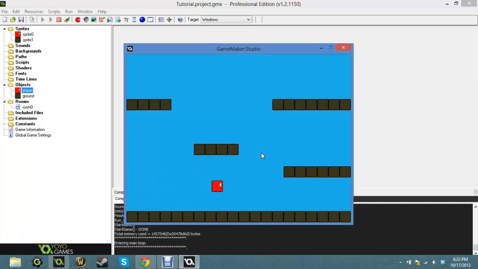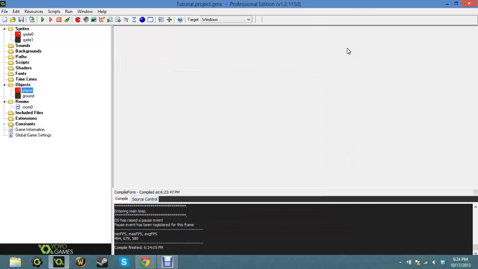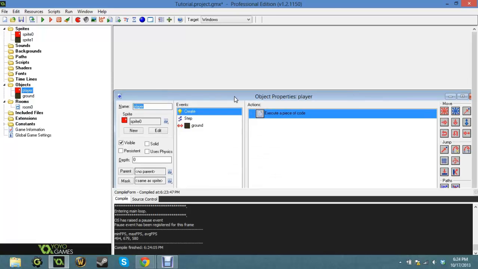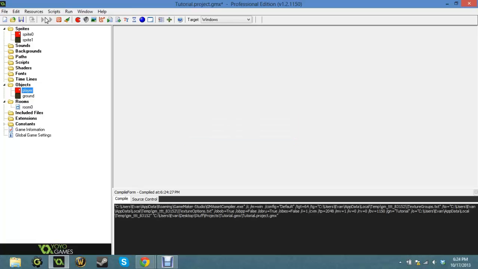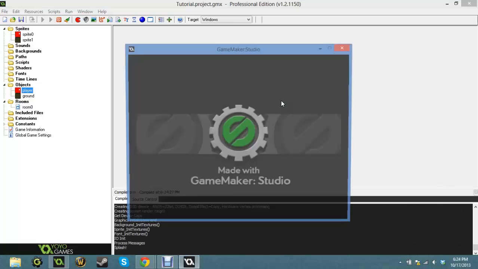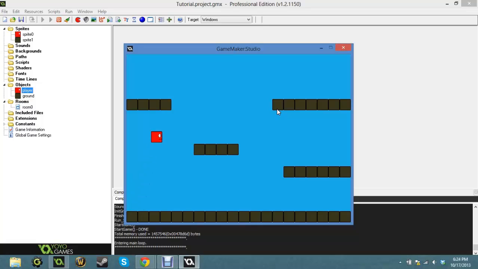So now we can jump just fine, and we can only jump when we touch the top of a block, not the bottom or the side. Okay, so that is our movement perfected. And you know what? I actually might leave out him being able to jump too high just so I can maybe do a double jump later. But if I'm going to do that, I'll just go back and change it. So for now, I'm going to change his jump height to 25 instead of 15, so he can jump high enough to get up on top of these.